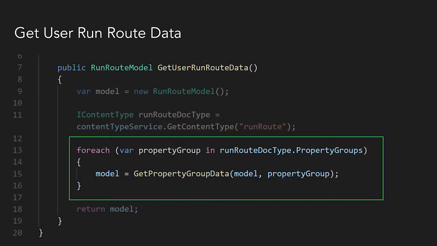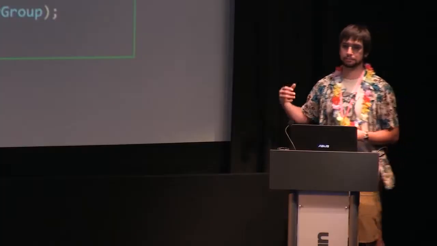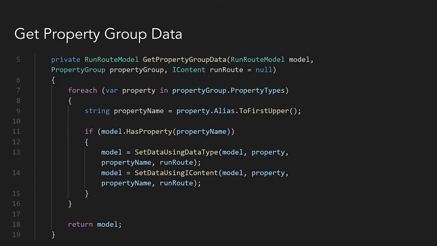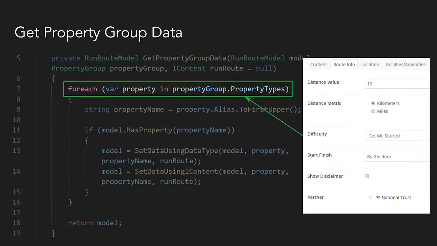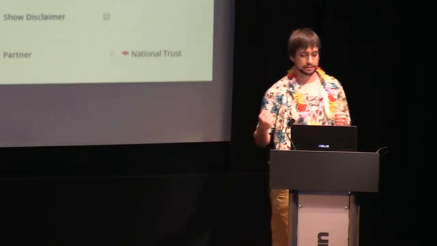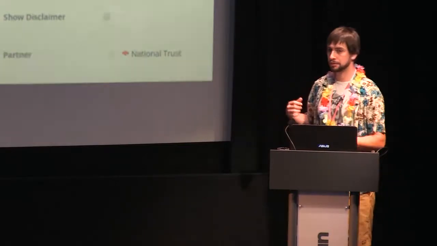At that level, we get the property groups, and the property groups translate to the tabs. So we've now got all the tabs that exist on the run route. Then we can go into that and get the property types. That's all the properties, so once we've got that, we have every single value that we need. We're also having the ability to pass in an existing route. It's because, one, we need to get them the default values so they can create a new form, but we also want to let them update an existing form. We need to do both things, so it makes sense to do it in the same place.